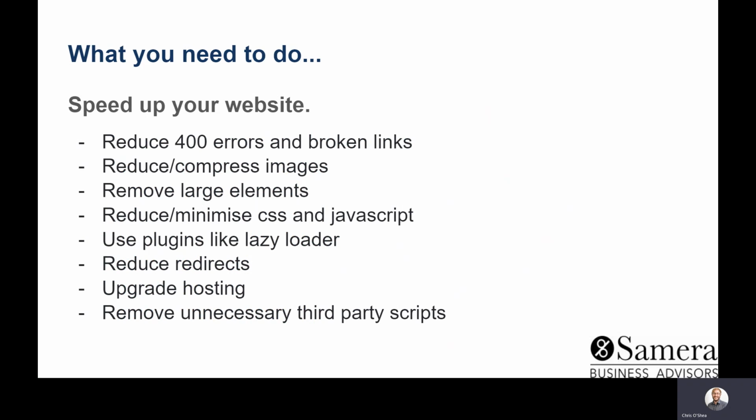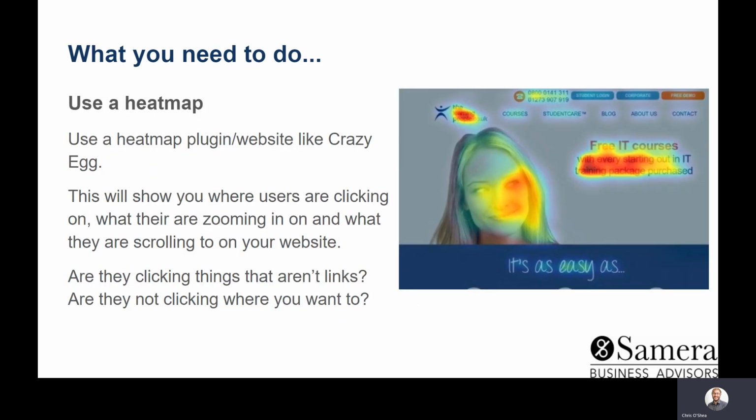So here's what you can do to speed up your website: reduce errors and broken links. If you've got a page that doesn't work anymore, delete it, because Google hates that. Reduce your images, remove large elements. These are all things you can do. If you don't understand these things and you don't have a developer, just Google them, and it will explain how to do them all.